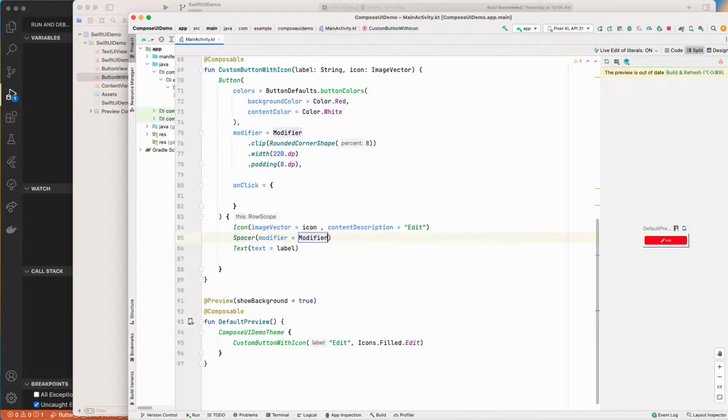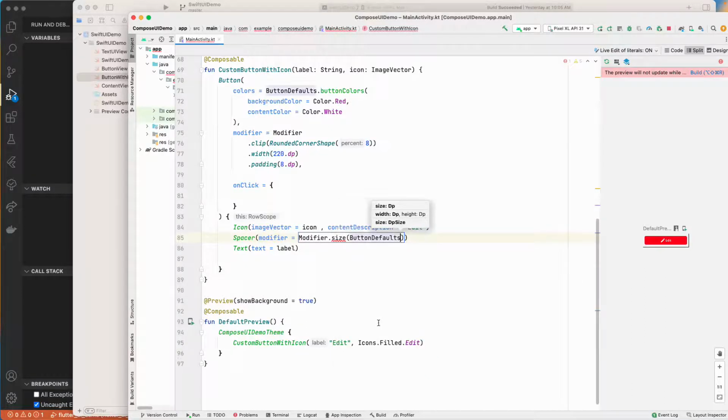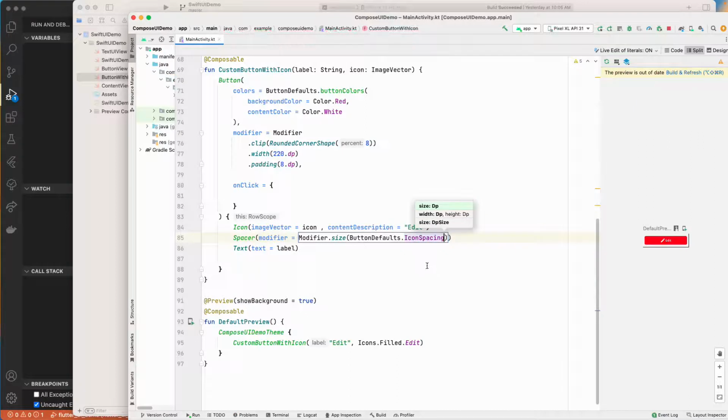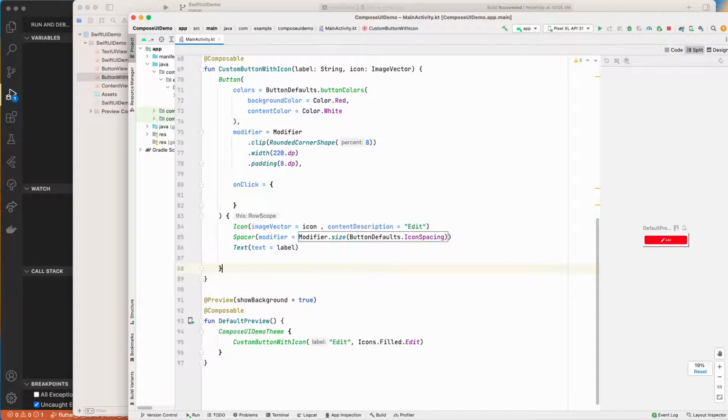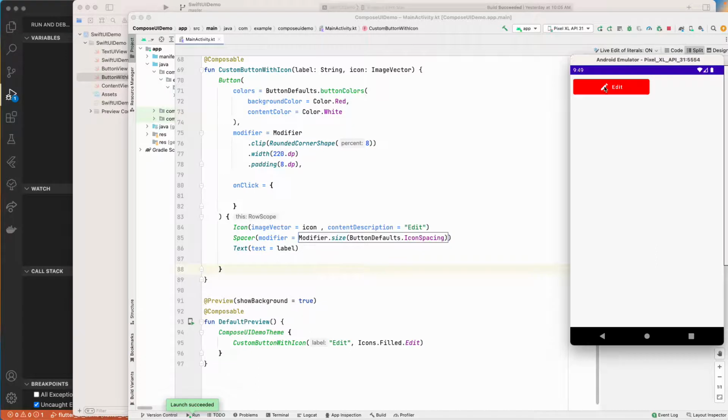So I can use a modifier dot the size, and in this size I can use the default button. Default, I guess, has the icon spacing size, so I guess that is the one. Just restart your application and just go and open up your device one more time, and you get a nice looking space over here.